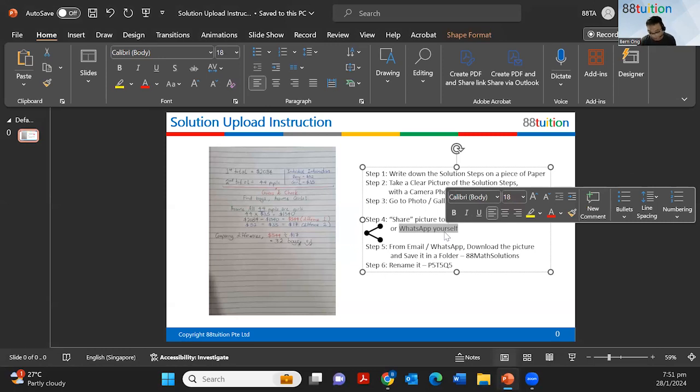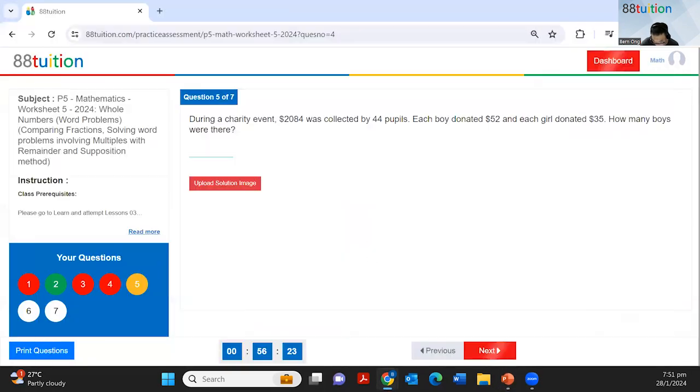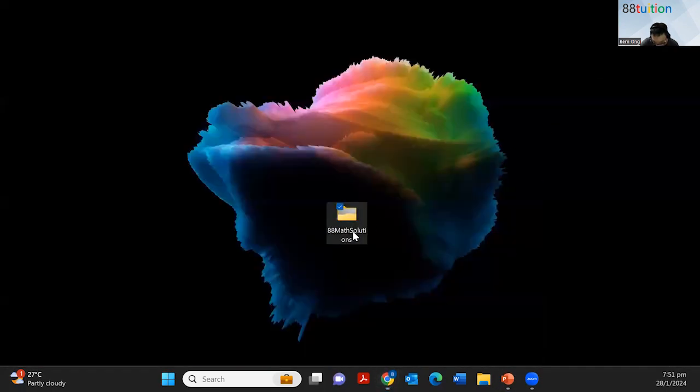After you WhatsApp, the computer or the phone has a record of this picture. Then you can activate your email or your WhatsApp from your computer, and download the picture. After you download the picture, you can save it in a folder called 88 Math Solution.